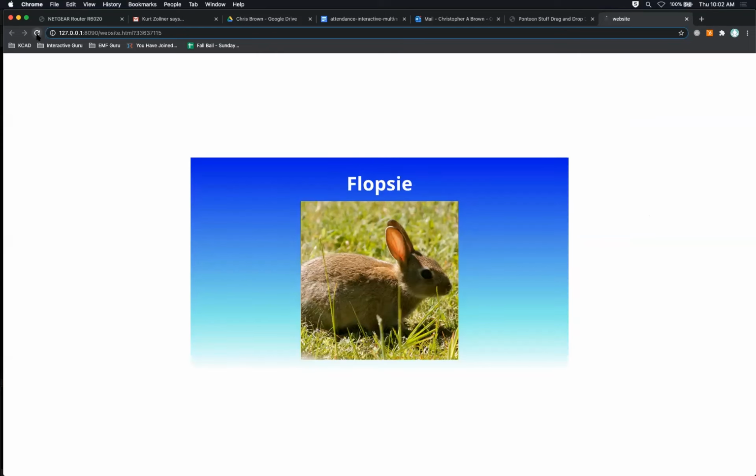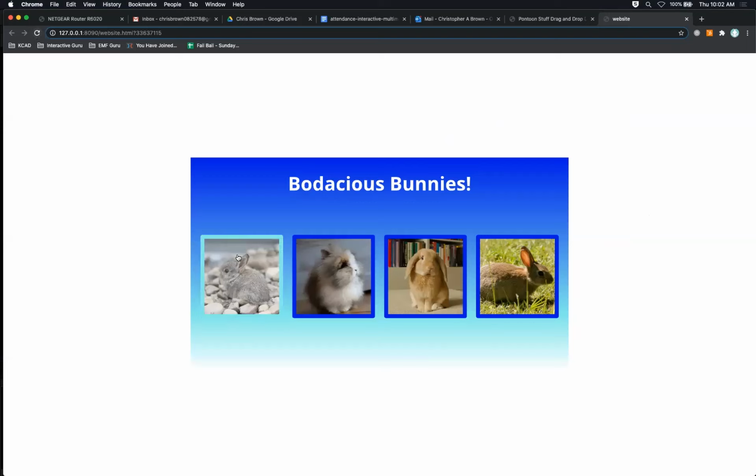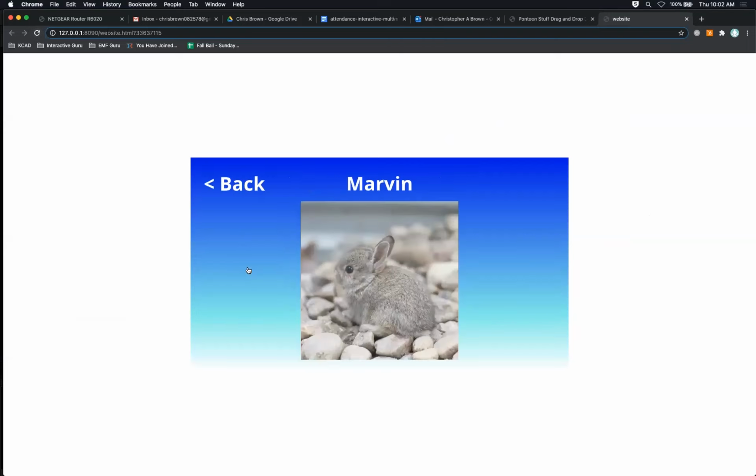All right. I'm going to refresh so I see the newest thing. And now I'm going to click on this button to get me to Marvin. I'm going to play with my back button, which isn't coded yet. It doesn't do anything. I can see my rollover. But what's important to notice is that I have to be rolled over the actual glyph of the text. I could be in the middle of the A and clicking, and my button's not going to fire because it doesn't know that this whole thing is meant to be the button. It only is picking up the actual shapes.